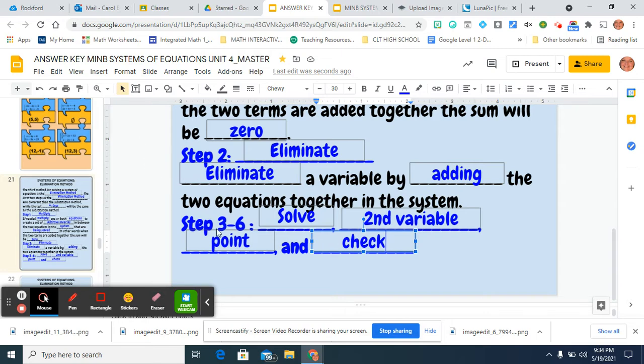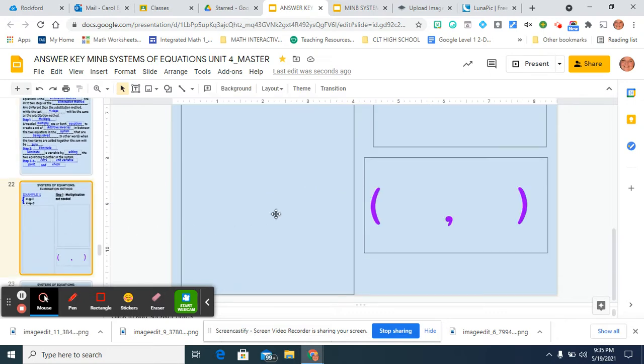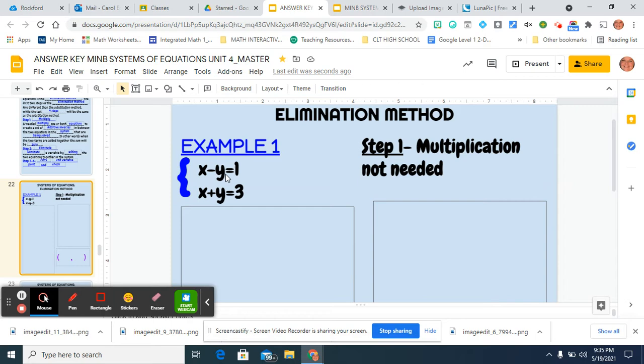So let's go ahead and start applying these to some of the examples. We're going to go through examples that have to deal without multiplication, so without that first step being used, and other ones that do. So if we move on to the first example, we have x minus y equals 1, and x plus y equals 3. So I kind of look at this as columns. So I have a positive x and a positive x. Two positives, not inverse. Here I have a negative y and a positive y. These are additive inverses because they have the opposite sign. And if I try to add them together, they're going to create zeros.